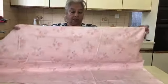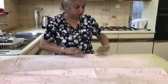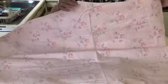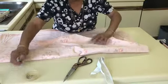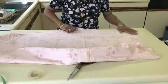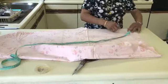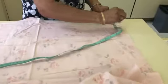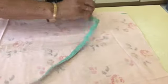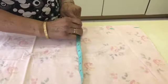Can you see it? So you start with the middle part, that's called crotch, and this side. With the chalk you will mark 1/2 inch. That's where you are going to take the seam. So you put your measure tape there, mark with the chalk, 1/2 inch.